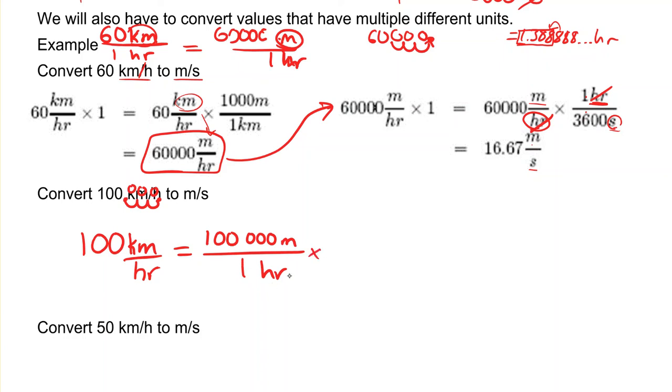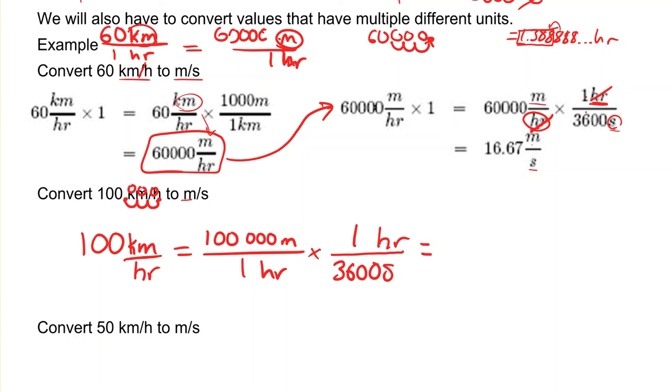Now let's turn the hours into seconds. So I'm going to multiply. Meters I'm happy with, we don't need to change that, but we want to turn hours into seconds. So if I have hours on the bottom, I need to put hours on the top and seconds on the bottom, so that we can cancel out the hours and get meters per second left over. So let's go ahead and try this. In 1 hour, there are 3,600 seconds. We talked about how you should probably memorize that.